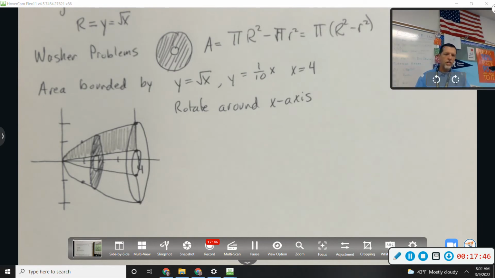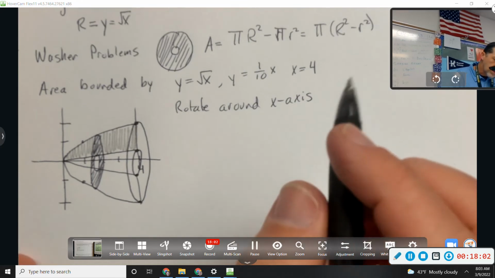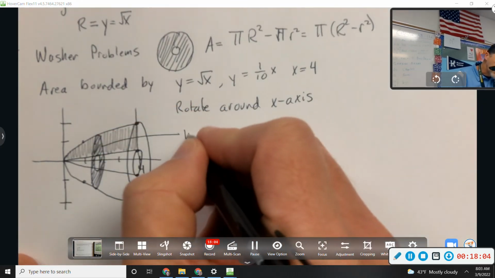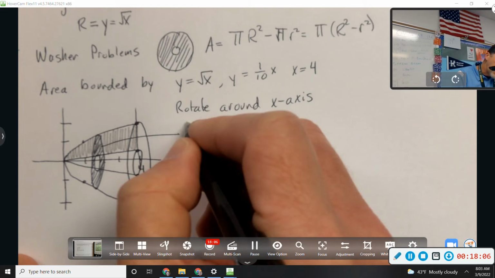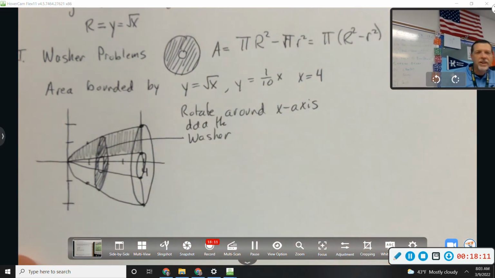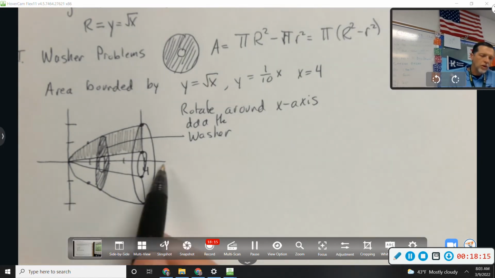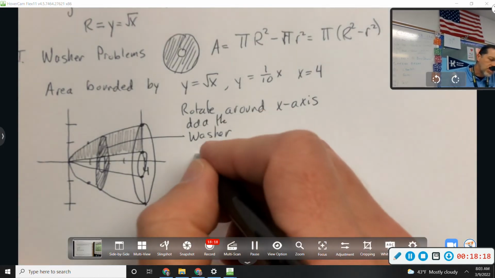Alright, so you have it drawn and maybe visualized, hopefully visualized, because it's the YouTube video that we watched, so we have a good feeling for what that shape is. All right, that washer, I want to add the washers, and it's washers all the way down. It can get crazy and have some disc and some washers, but most of the time it'll be all one or the other. So I want to sum the washers.